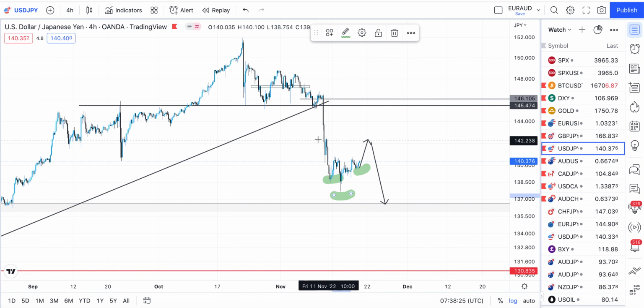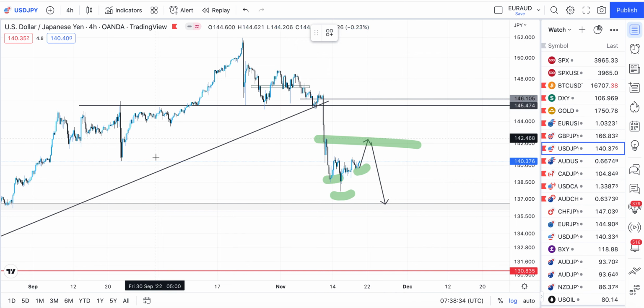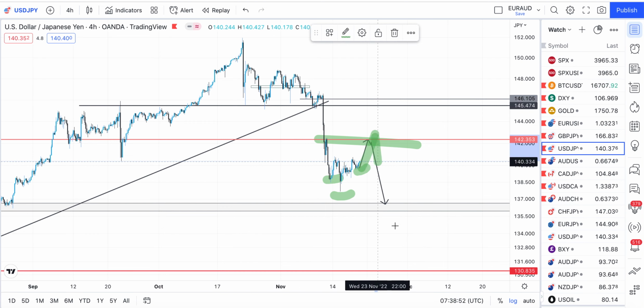There's the supply level at this particular area which might tap into it, and then if you use the horizontal line, you can see that we have a rejection at this particular area, then we have a fake out here, then the breakout back. Which tells us that this area is a very strong area that the market can just move to and reject to the downside. So that is my analysis on USD JPY.